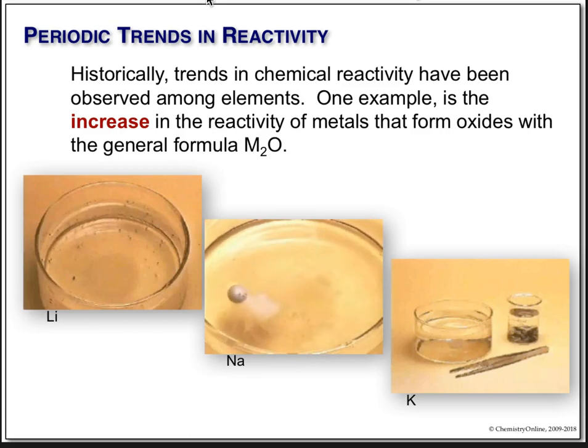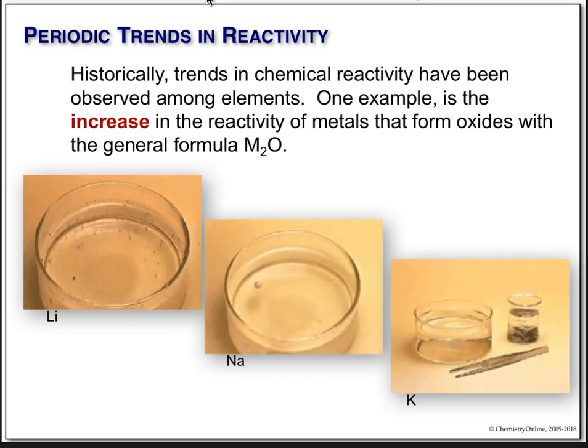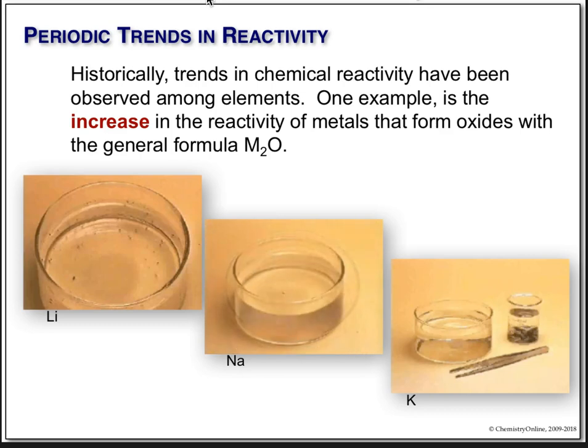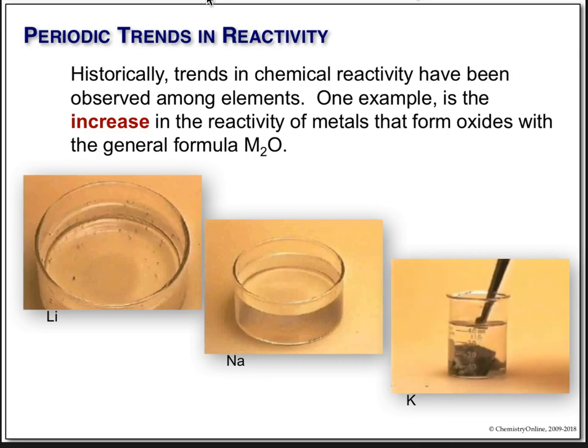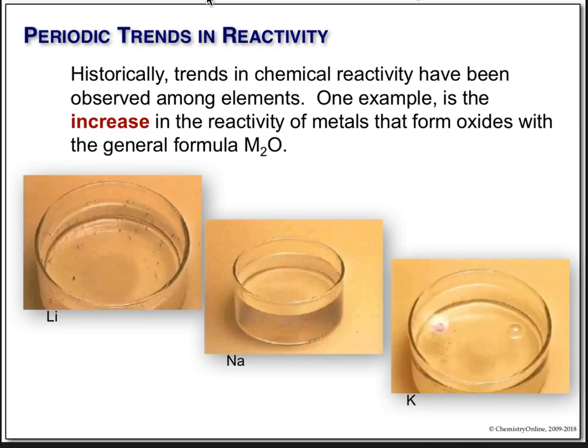If you put sodium in water, it gets very hot, so hot that it melts the sodium, forms this little ball, minimized surface area, and scoots around the surface, again evolving hydrogen gas. Finally, this is potassium. It's below sodium. There it goes. Take a little chunk of potassium, you put it in water, instantly it melts. It gets so hot that the hydrogen gas that's formed reacts with oxygen in the air, and you get a flame.